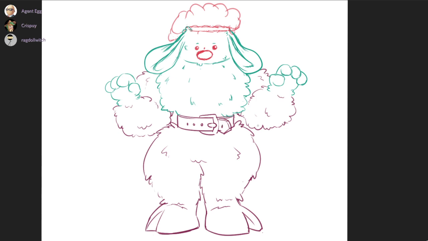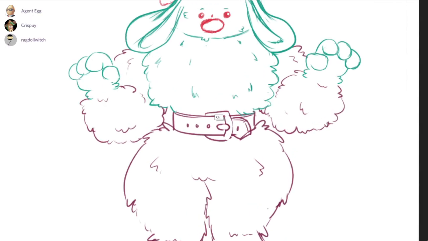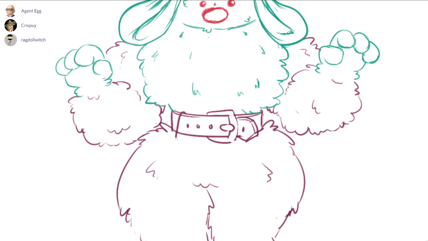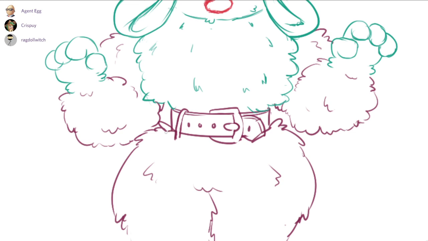Chris? They got a sponge on a rope. Okay. I was about to be very concerned about that belt loop, but the sponge.